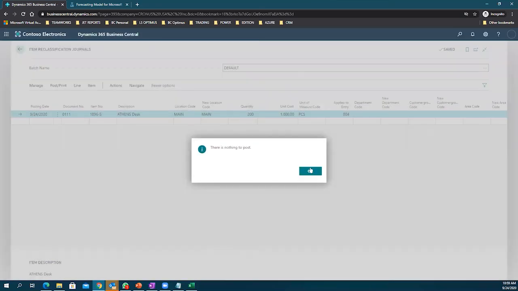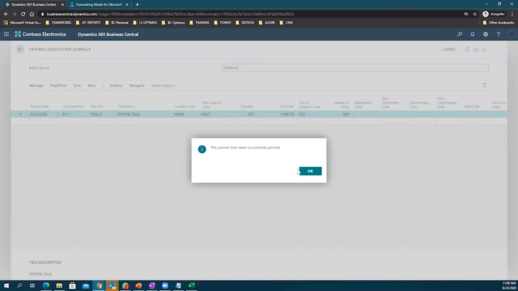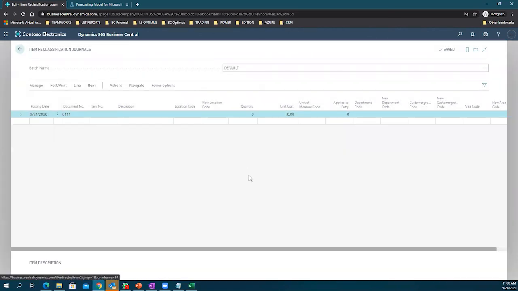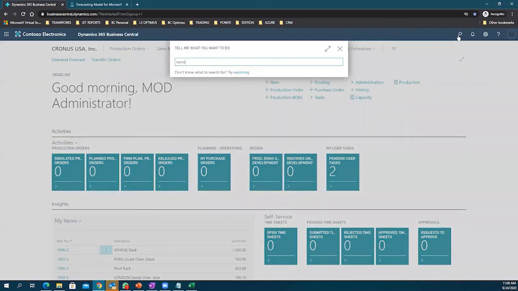You would need to make the actual operation: did I transfer this in? Yes, I transferred that. You will need to make your changes in the fields that you need. In this case, at the end we will be finishing with the actual reclassification, in this case of the cost.